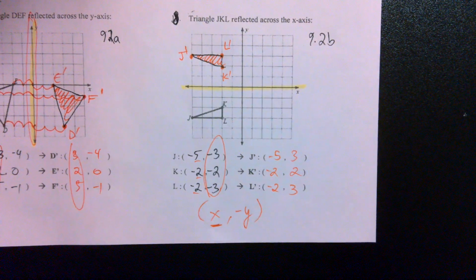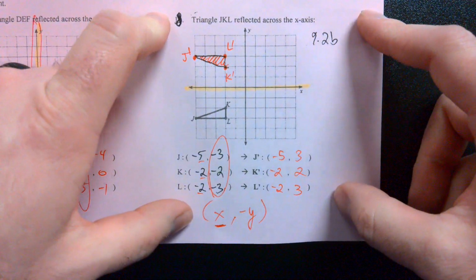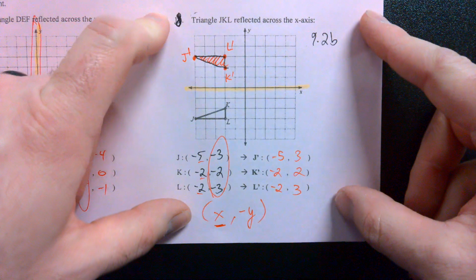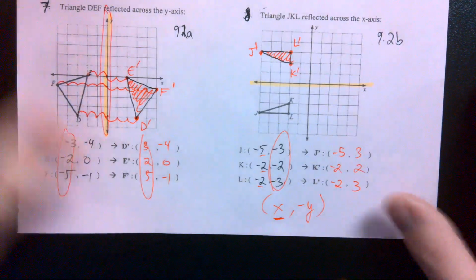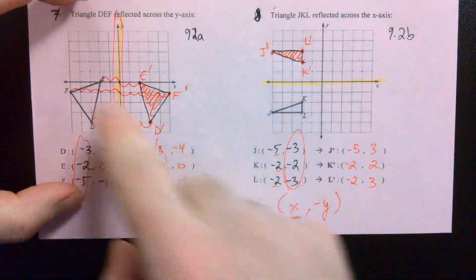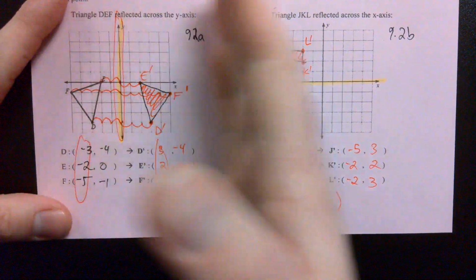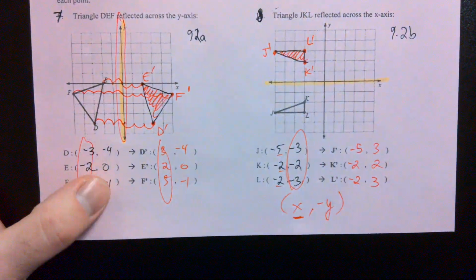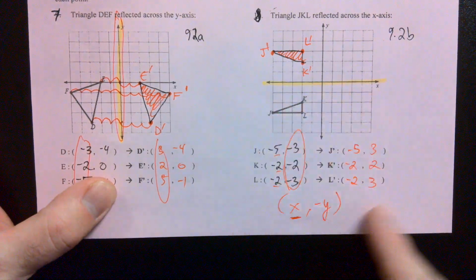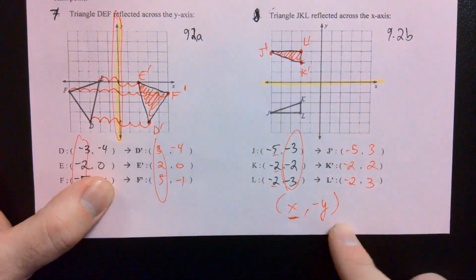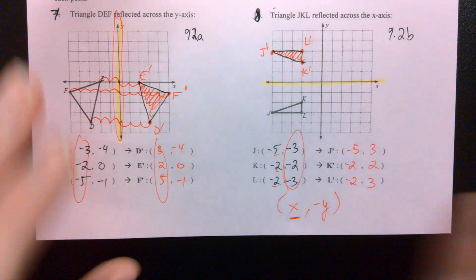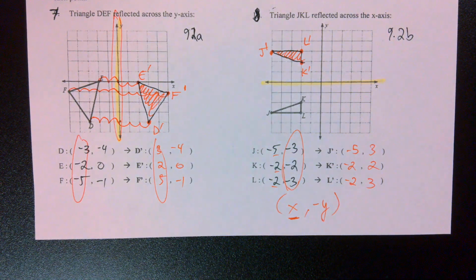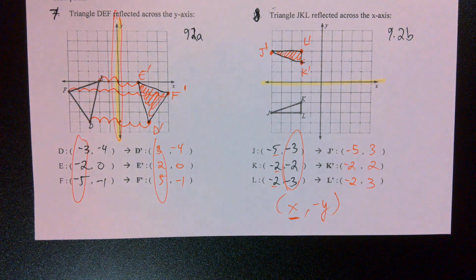Quick show of thumbs. Does anyone prefer to do it that way, with the points first? Couple people. That's good. It's the less popular one typically, right? Most of us are visual learners, so we like doing the counting. It helps us see the even spacing between the two. But some of us that are more analytical learners might prefer to tackle the numbers first and then just plot those points, make it easy for you. But again, it's up to you. I'm not going to force you to do one or the other. Beauty of math is there's always more than one way to get to a result, so it's up to you to decide what you're more comfortable doing on the test.